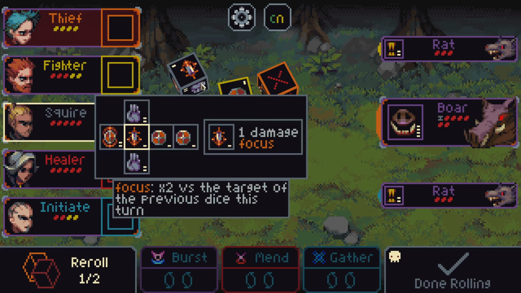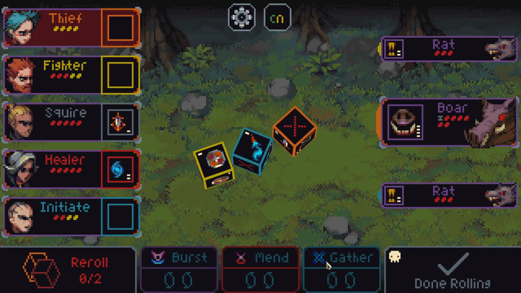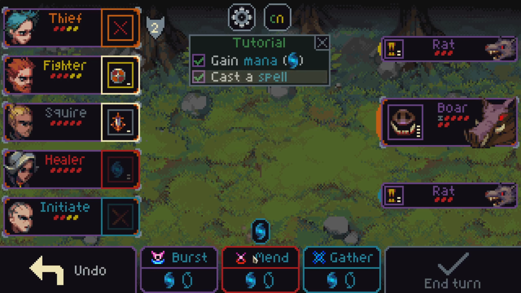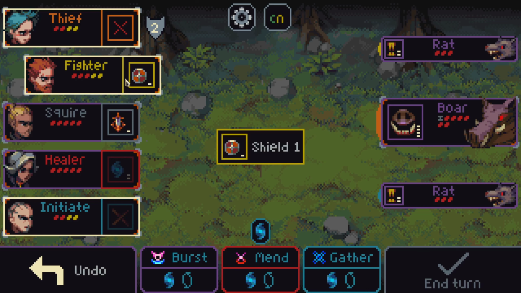This is focus. Yeah, two times the first of the previous. So if I just hit the same guy twice, it'll do more damage. I finally have access to mana. Yeah, here we go. Mana me up. Mend is now two. Oh, that's five. Okay, this used to cost a one and set it to three, which sucked. It was almost never a positive action.